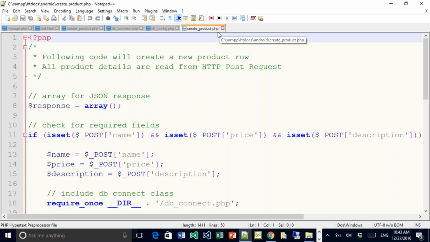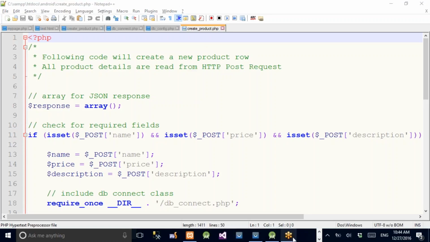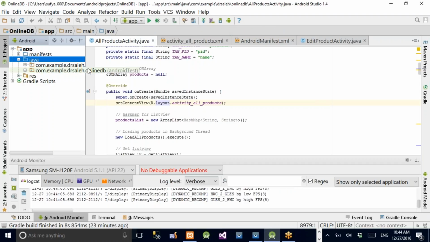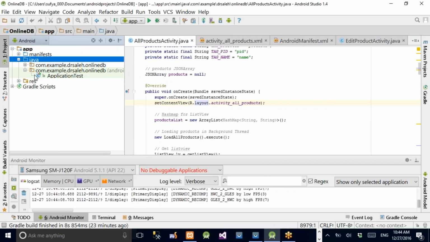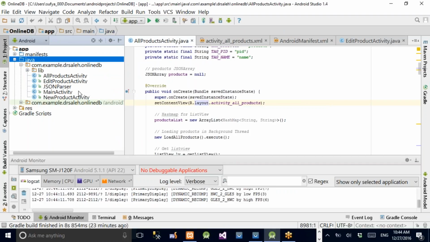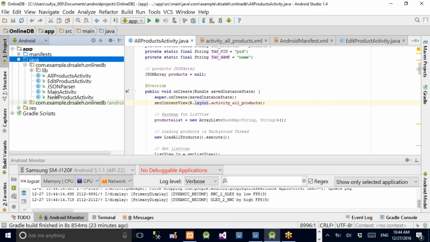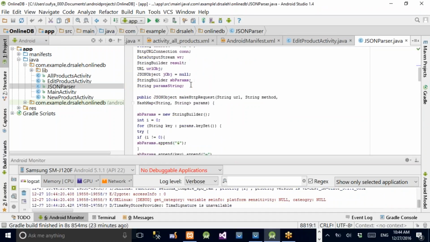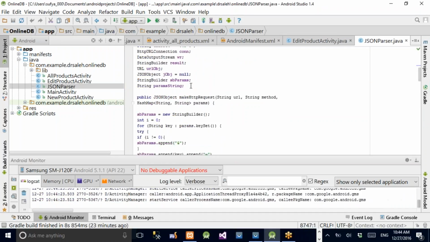Okay, now, so what's next? Next, I want to see how I can open my Android application and talk to this specific web page. So here, going back to Android, here is the application we're working on. This Android app is given to you. If you look in here, this application has these classes. One of them is called JSON parser. This is done for you. You don't have to worry about it. It is the one that will be able to parse a JSON file.